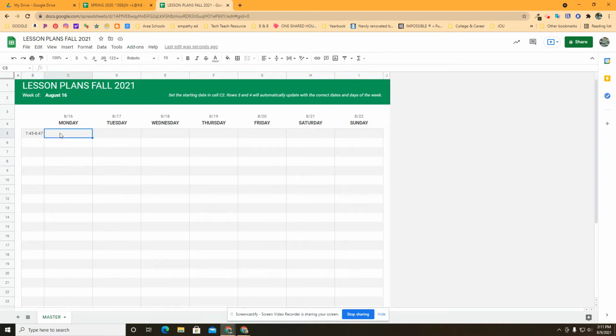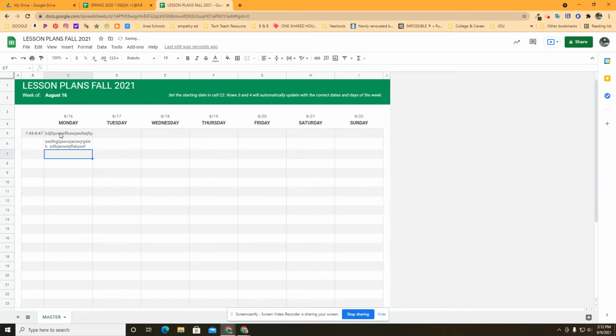And one of the nice things with this is that when you start typing, here's what we're going to do, and then this, and then that, and then something else, that space is going to grow with your information. So if you just have one line, it's going to stay that one line. It's nice and lined up, no problem. If your information and your directions and what's going to jog your memory takes more than that, you are not stuck with the tiny little space in a physical plan book that for me was never enough room.